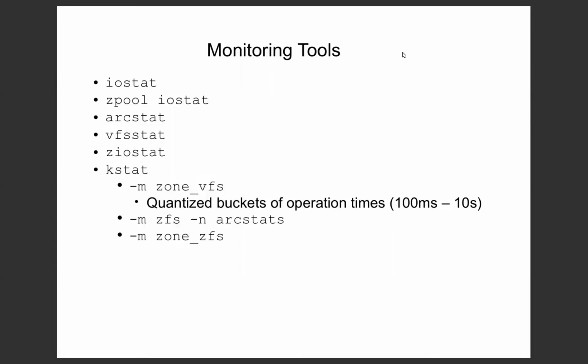What do you use or look at to try to understand what's happening when you're looking for a performance problem? There's a bunch of command line tools that would be the normal starting point. And of course, there's the usual iostat, which is maybe the one that everybody would be most familiar with and have used in the past. The key observation I would want to make about iostat is that a lot of times you'll fire it up and look at the percent busy column, and you'll say, oh, that's 100%, I must be saturating my disk.